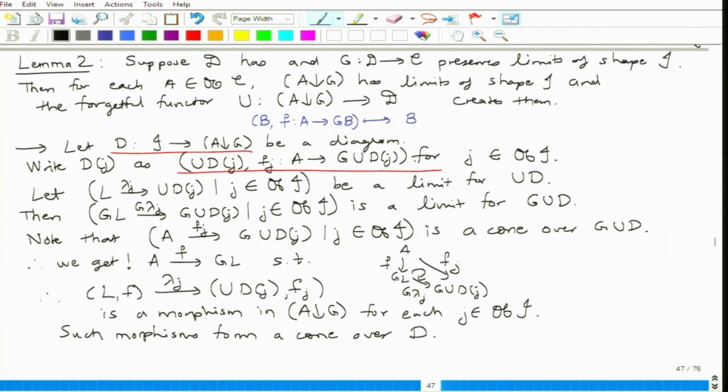And now I think you understood the idea of how the interplay between cones and morphisms works. So I will leave it as an exercise to verify. It's easy to verify. We have seen such proofs multiple times by now, that this cone is indeed a limit cone.